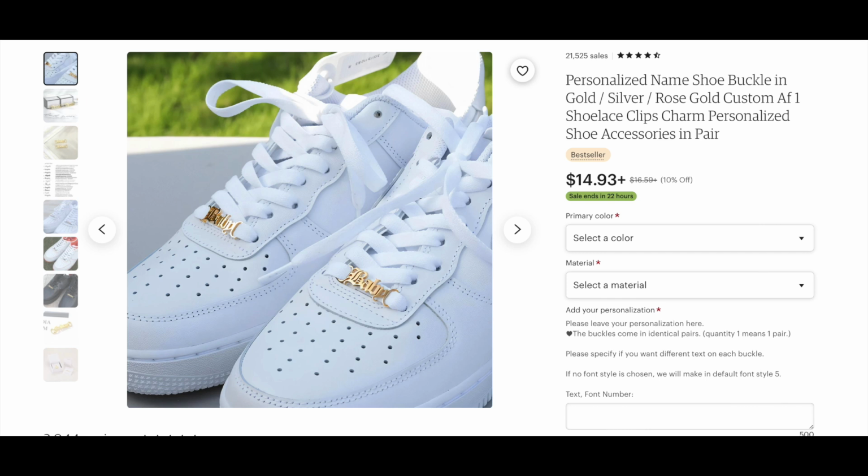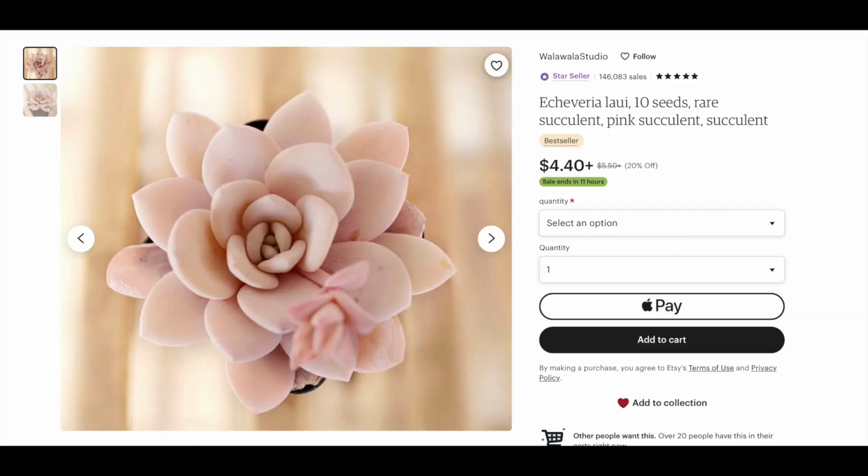keywords. Next loss leader idea would be shoelaces or shoe charms. Now these are really great low price point, super easy and cheap to ship items. Maybe just have a couple colors. Maybe you could do 3 colors of laces. The shoe charms, those are really cute. You could put the year, you could put class of 2023. We don't want these to be custom, but maybe you could have 2 colors like gold and silver or something like that. Number 7 would be succulent seeds.